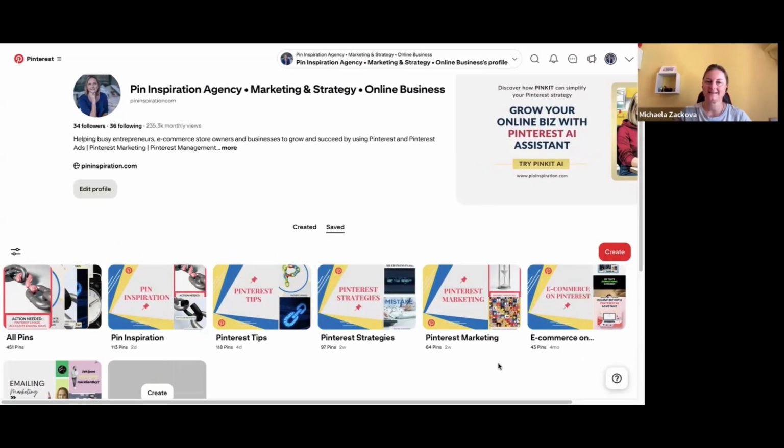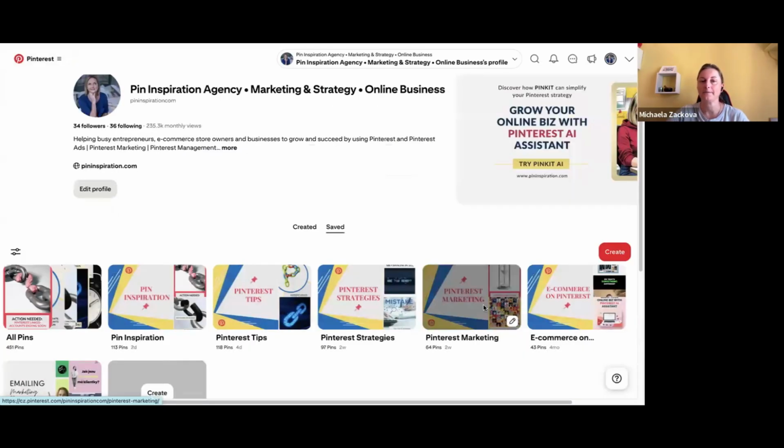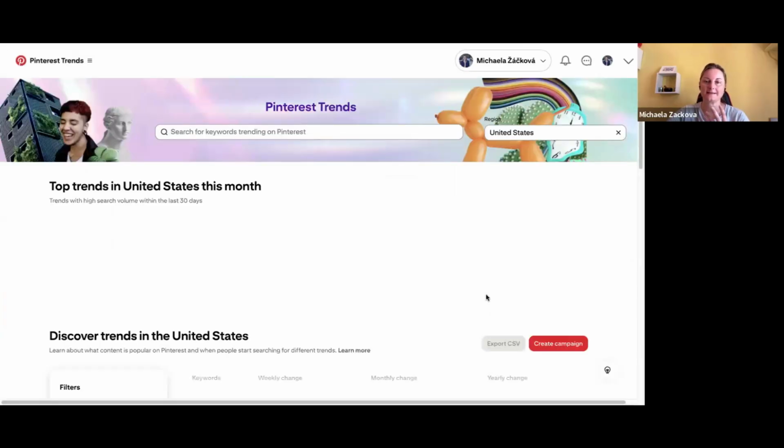And the last and third tip for you is basically to use Pinterest Trends. You see that on the top left corner you have Pinterest Trends here. Have a look there at what's trendy, what's popular, and create new boards based on this, or board sections. I would always create a new board. I would have a look at the trends, maybe for the last 30, 60, 90 days. What are the most searchable keywords, maybe in this season, in this month, and I can see if there's something interesting for me to search for. So I can always create new boards with these trends.